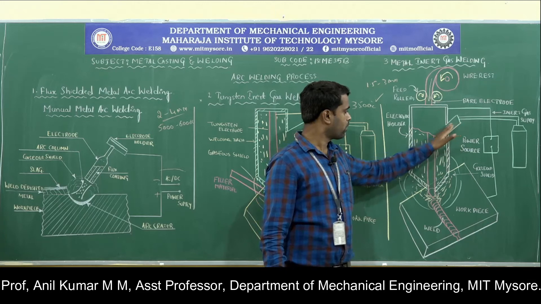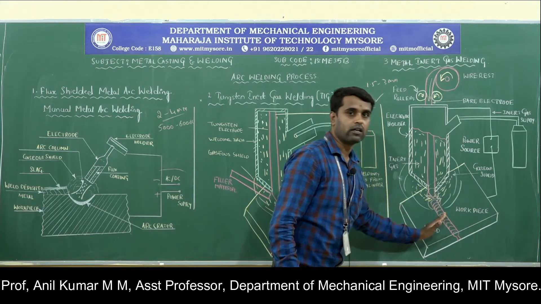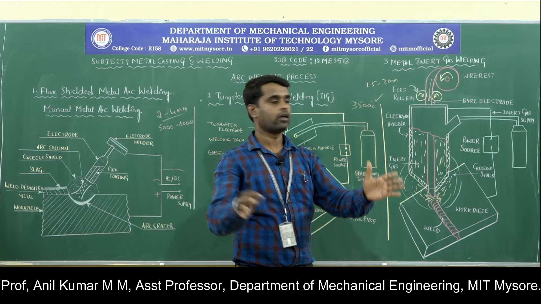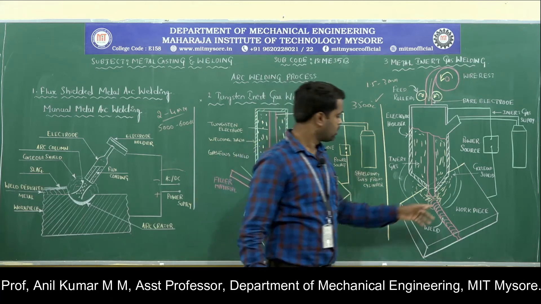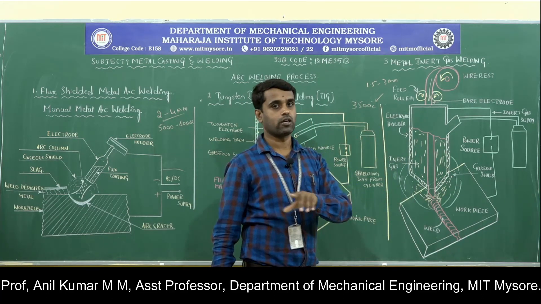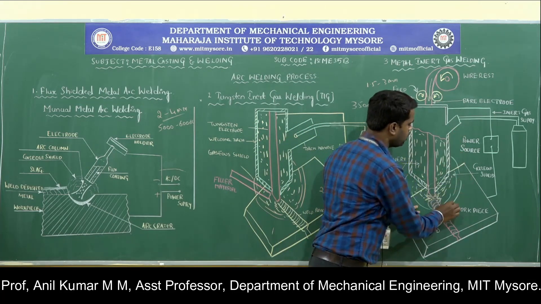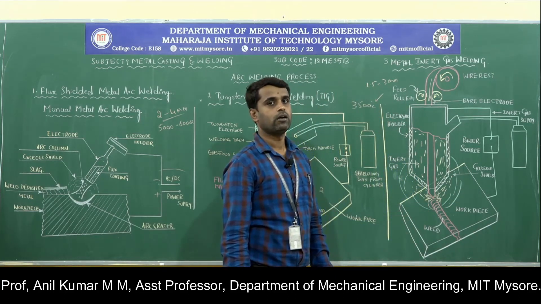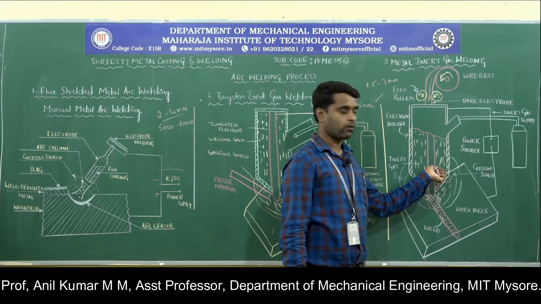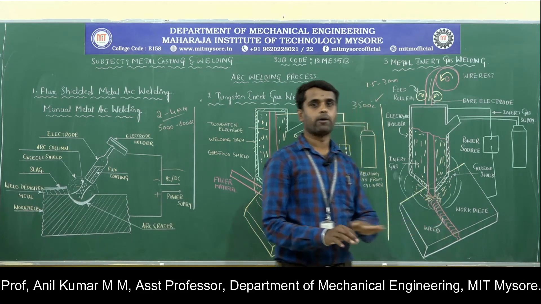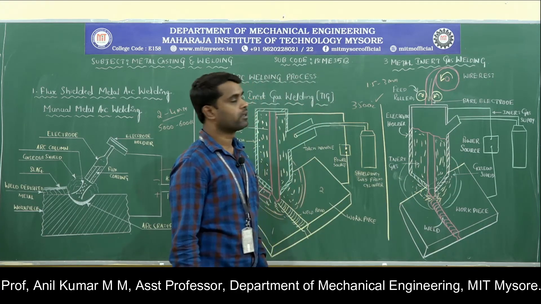During the welding process, inert gases are supplied into the welding area. These gases decompose and form a gaseous shield that covers the molten weld pool and protects it from the atmosphere. Otherwise, the molten metal would react with the atmosphere and form oxides. No separate filler material is used here because a consumable electrode is used — the electrode melts and fills the gap between the two metal pieces. Upon cooling, a strong solid joint is formed. That is the working of metal inert gas welding process.